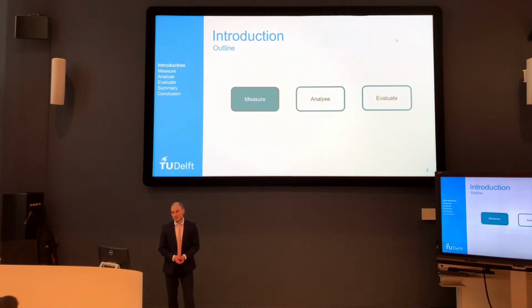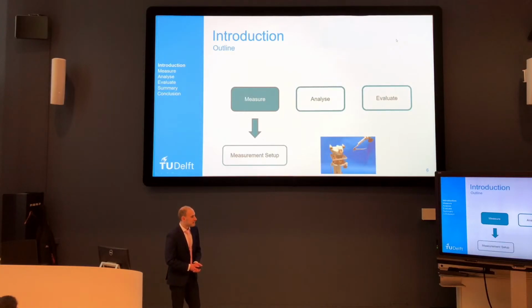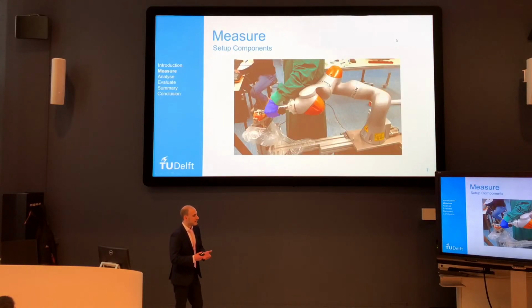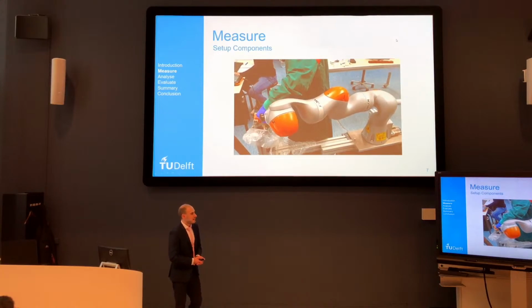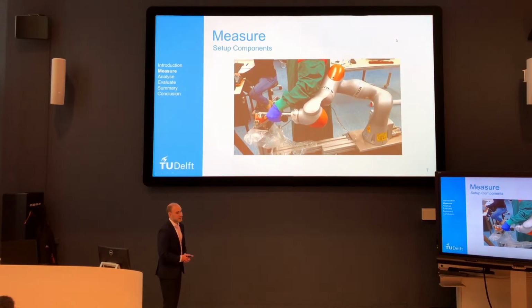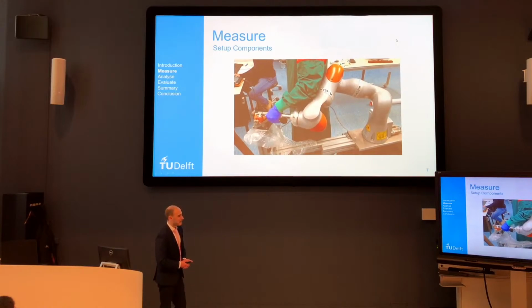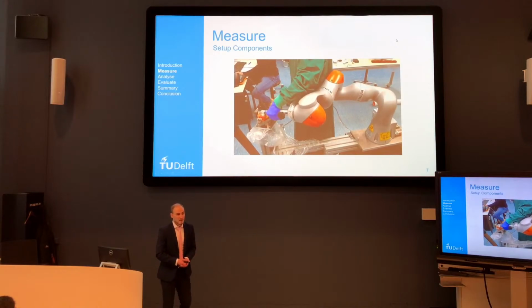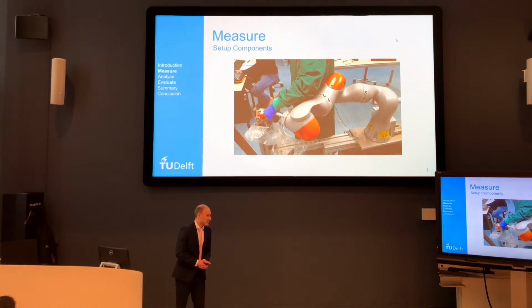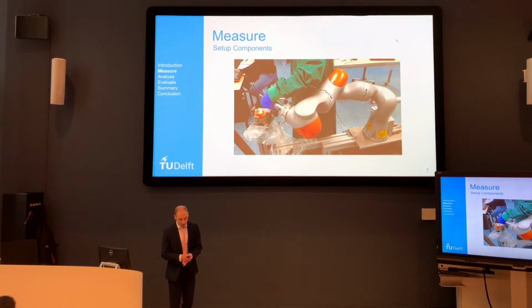So, first, we are starting with the measure phase. And in this measure phase, we developed a measurement setup. And this measurement setup was able to measure the forces, the torques, and the movements made in tooth removal. And this is a video showing what happens during a measurement. And you see the dentist in green extracting a tooth from a cadaver jaw, which is mounted on a jaw holder. And what these components are doing, I will explain in a minute. So you saw that the dentist extracted the tooth successfully.